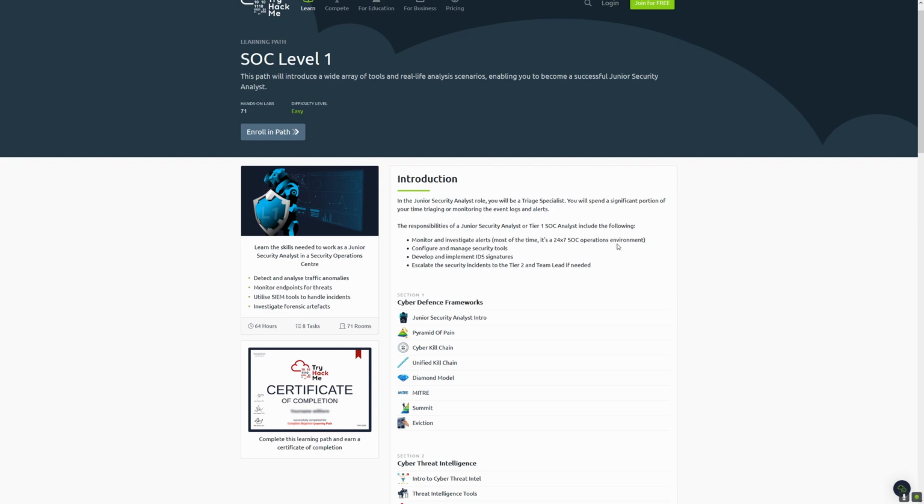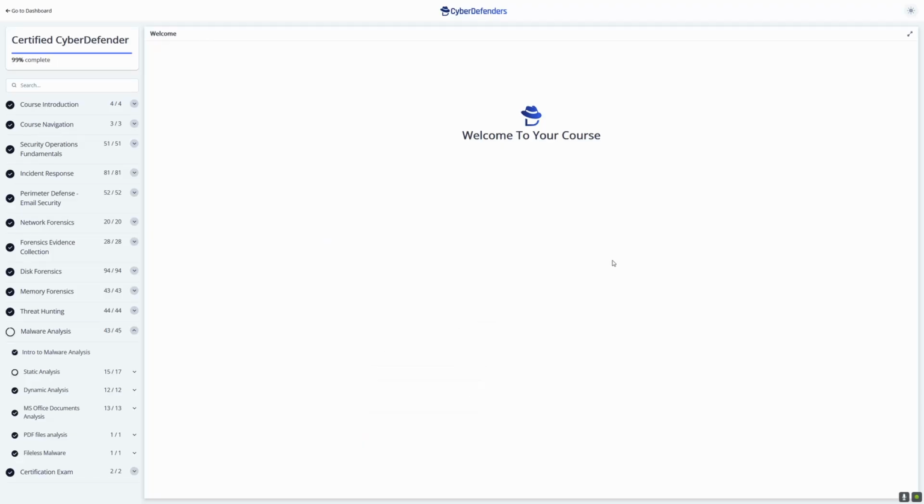And that either left me with Blue Team Level 1 or Cyber Defenders. And the consensus on Reddit was Cyber Defenders is Blue Team Level 1.5. So I didn't want to spend a whole bunch of money on one course and then relearn or redo everything on the second course and spend just the same amount of money. And it just seemed very inefficient to me. So a lot of people said Cyber Defenders was difficult, and I can confirm that it is very difficult, but I was up for the challenge.